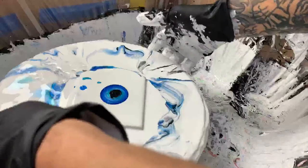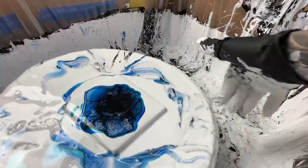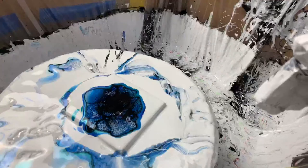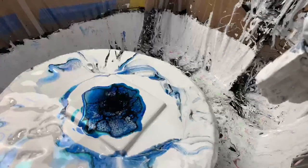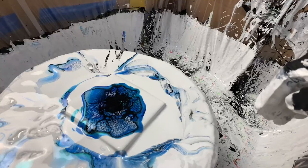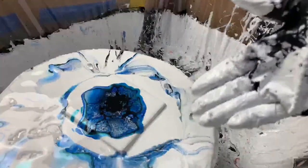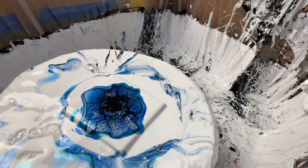Hi, Monica's Creativities. How are you doing? All right, so we let the paints kind of pool towards the center a little bit. Uh-oh. My hands are completely covered in paint, so I'm going to try to get to new comments here. There we go. Yeah, Monica, I had to scrape the other tile because when I was pointing earlier, some paint off my gloves dripped right into the middle of it and ruined the composition.